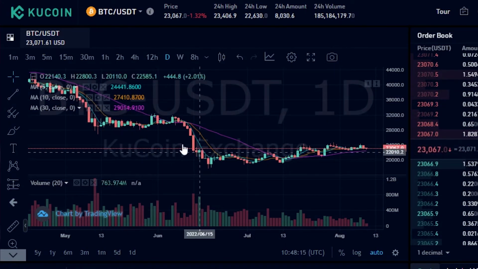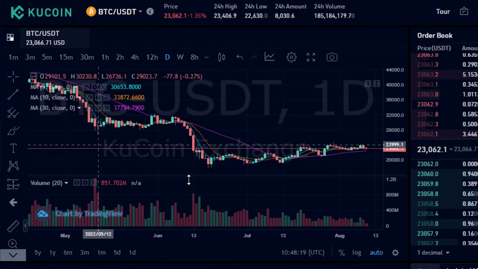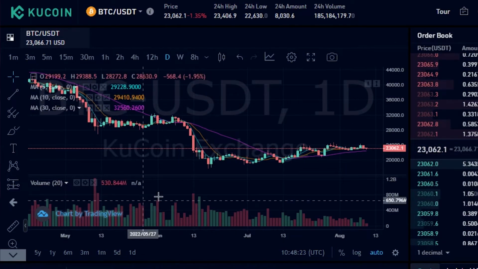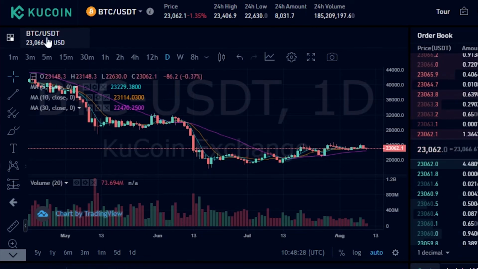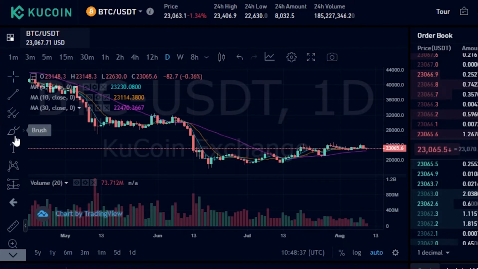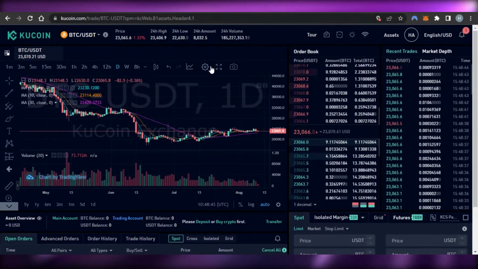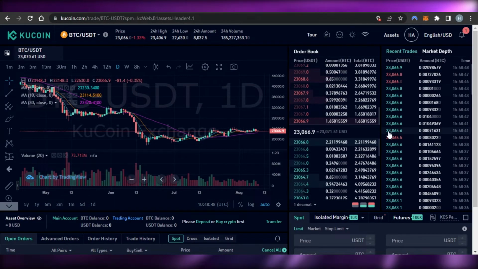So this is what we notice when we do trading as well, like the highest value and then the lowest value, and we know where to sell and where to buy. That is how we know using the trading window. When it comes to the trading window, we have all of these different tools as well if you need them. We have a fork, we have text, all of the different cursors and scales available to help you with your trading window, and you can expand it as well to get a better view. But for now, I'm not gonna expand it because I need to show you this as well.